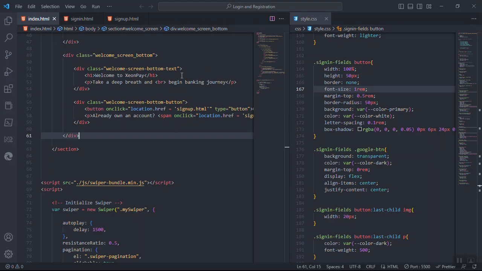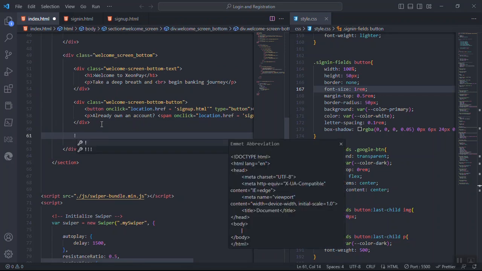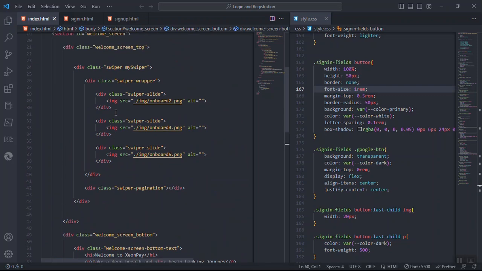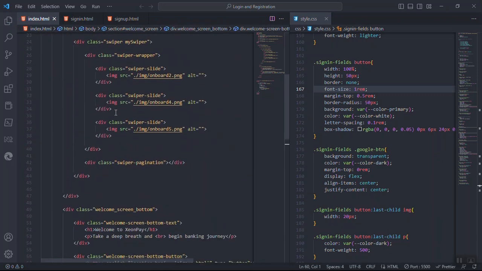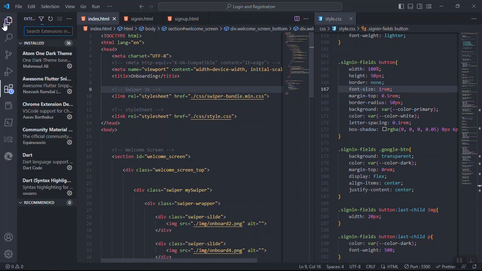Now the purpose of Emmet is so that we can have auto completion. For instance, if I type H1, I can just click on this one and it will write it for me, to complete it for me. So once you see that your auto completion is not working on your VS Code, it means that the Emmet extension is not installed. So you have to come to your extension and install Emmet.